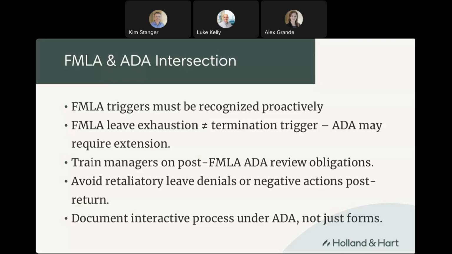And where I'm seeing employers get in trouble is where they, instead of going through an undue hardship analysis that's required under the ADA, just have some sort of automatic, we don't do that, or a policy to say we're just not going to grant that. We just can't do that, instead of going through the factors and documenting that issue. So just be aware of that particular problem. And then, how can we counteract that? Obviously, just training your managers on post-FMLA ADA review obligations, or looping in HR or legal counsel early in the process to figure out, we have this employee that's about to return, and just managing that process proactively.